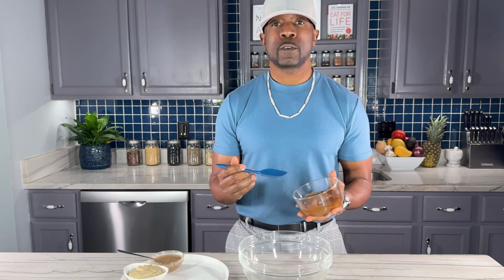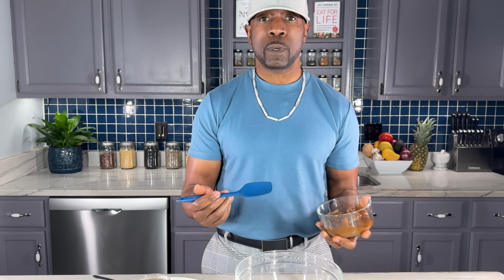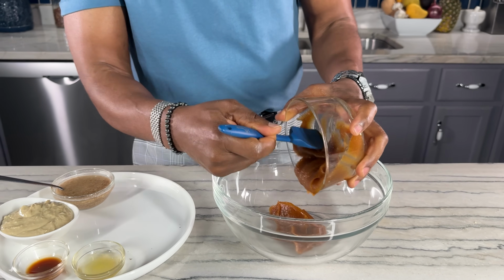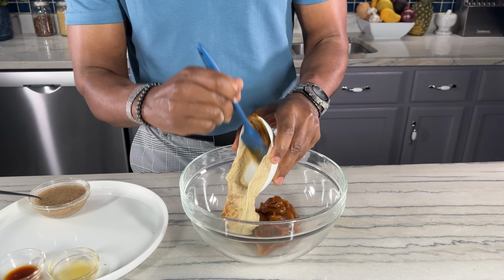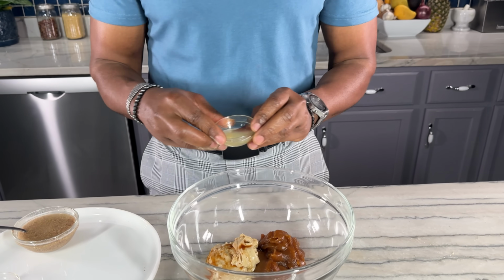Okay, so the next thing I'm going to do is get all my wet ingredients combined and mixed together well also. Starting with my date paste, and then my cashew butter. All right, then my vanilla, lemon juice. Okay, so I'm going to get these wet ingredients mixed together first, and then I'm going to add my flax egg.